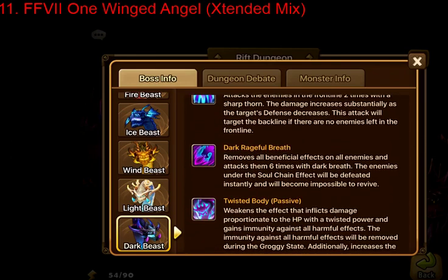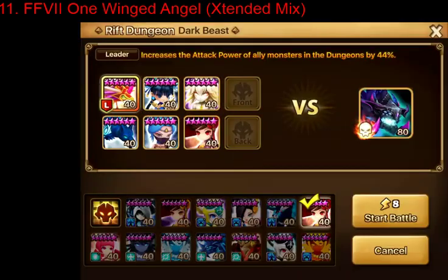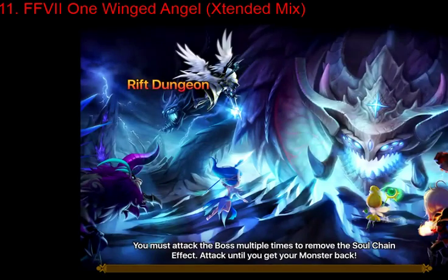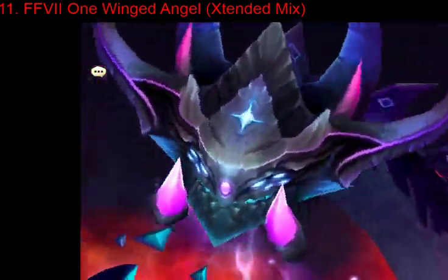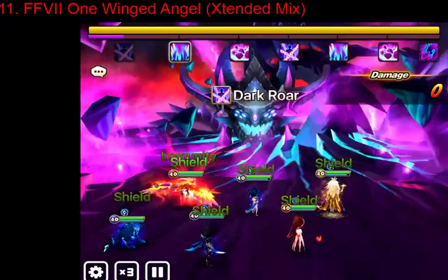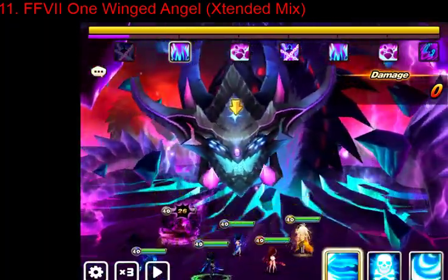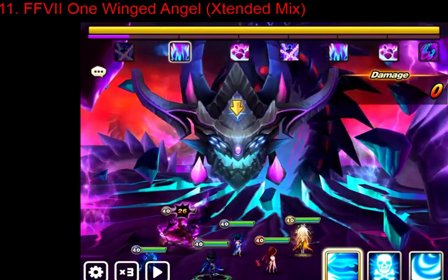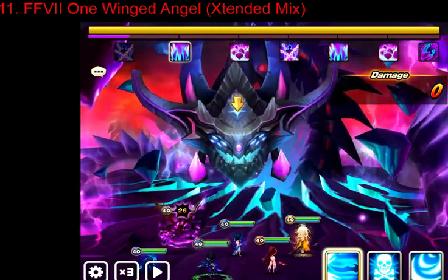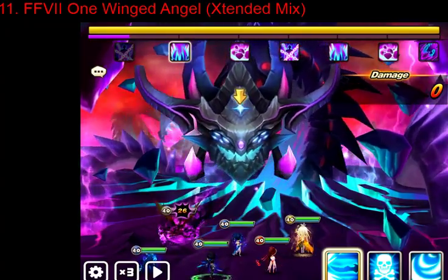Alright, so now let's go through the actual fight. I'll show you the boss in action. I'll pause just before he does a Rageful Breath so you can see what happens. So he does the Dark Roar. The Dark Roar imprisoned my Perna, as you can see. There's a 26 counter over the health bar, so that means I need to do 26 hits to remove Perna from the imprisonment.